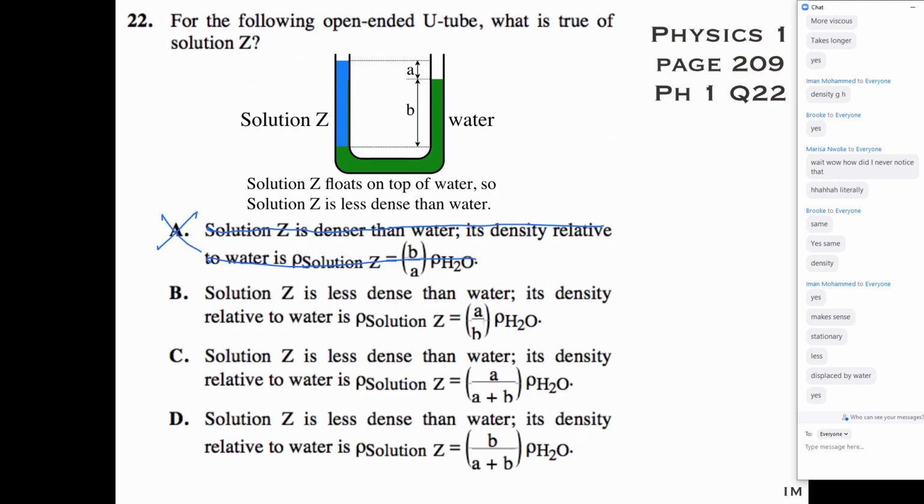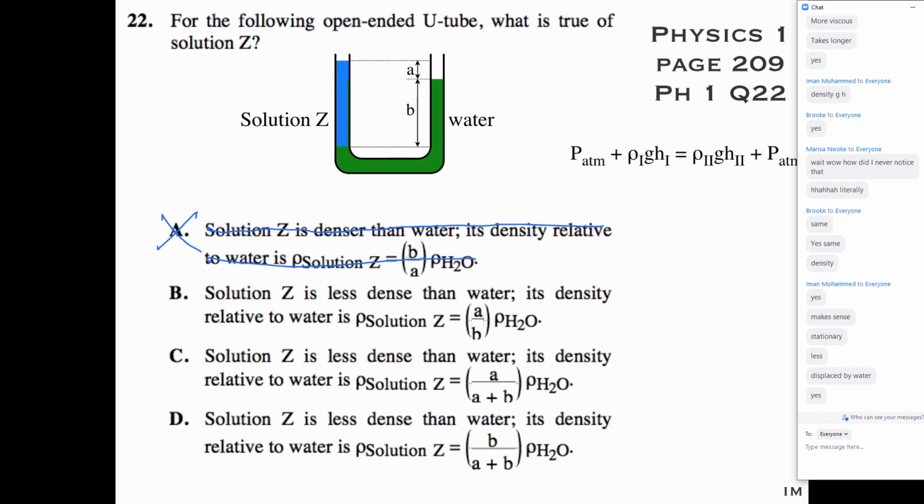Now I need to consider the following. I'm going to change my picture and say, I don't care about this bottom part. I only care about that equal line right there. So I'm basically going to change the picture into this. So this side, atmospheric pressure plus rho g h of this one. I'm calling it 1 when I should call it Z because I'm on side 1. So I apologize for the subscripts. And this side, water, I'm calling 2 just because 1 and 2 is easier to put in. But atmosphere plus column equals atmosphere plus column.